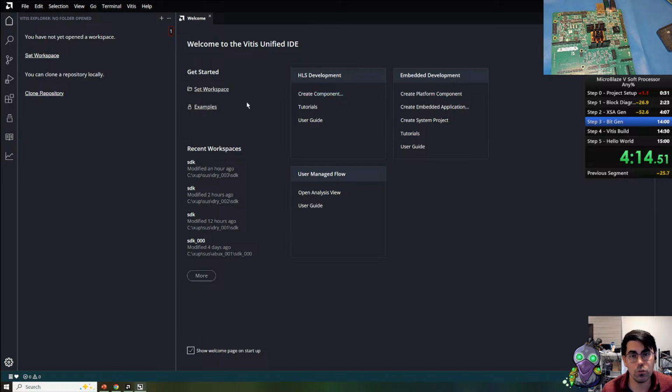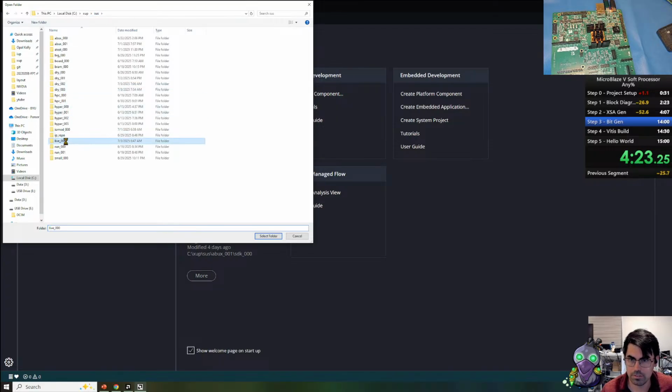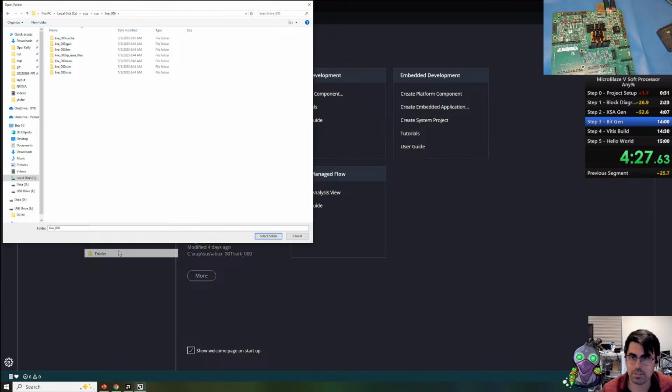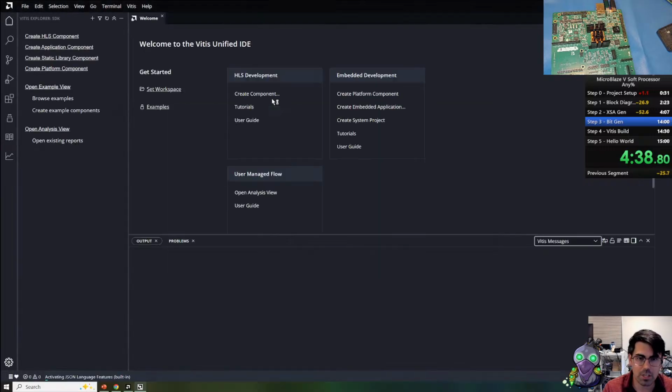We're going to set the workspace. And we're just going to jump to our project folder. Live, we're just going to create a folder for our workspace. I just call it SDK. You can call it workspace, WS, whatever makes sense to you. Once that has been set, we can begin generating the platform.